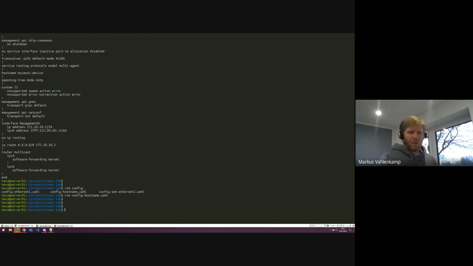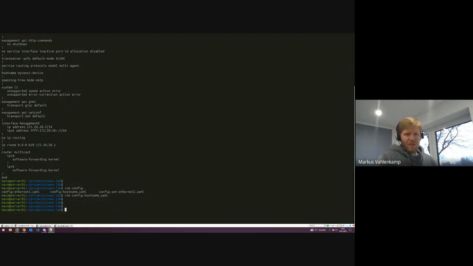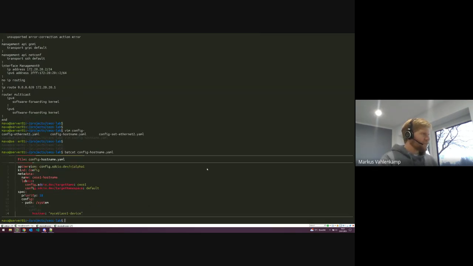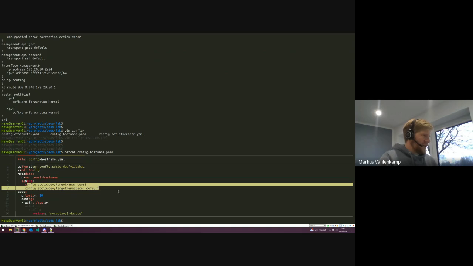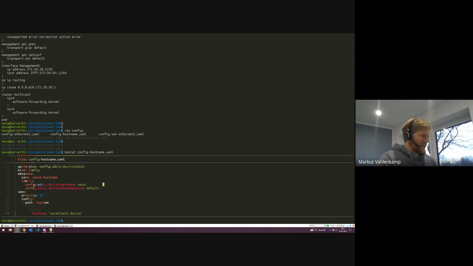So what we now want to do is add a snippet of configuration. Let's once again look at it. You have this configuration intent that has a name itself, and it carries the label config sdcio dev target name, which points to the target, so where to apply this configuration intent.